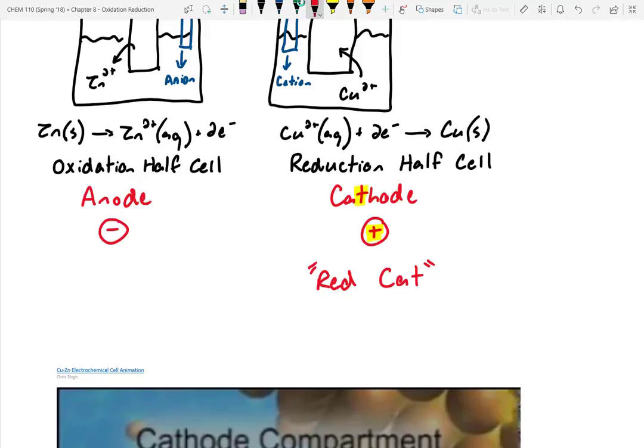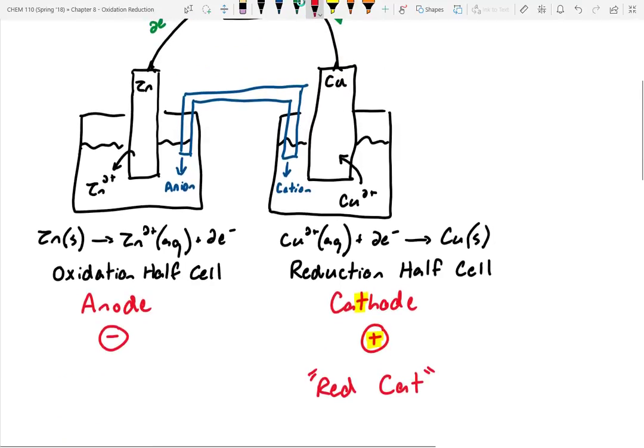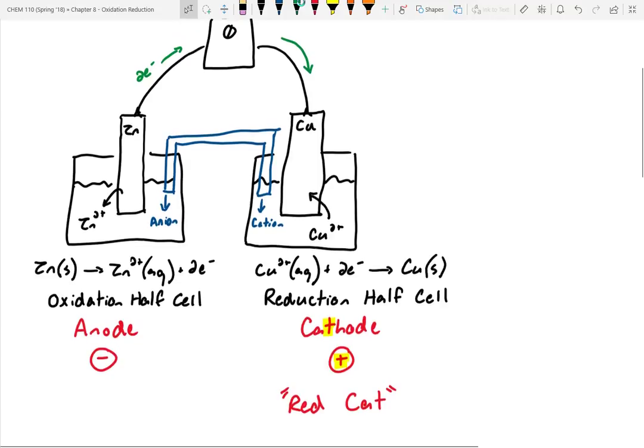So if the copper is being reduced as gaining electrons, why would the copper be positive? It's just the general trend that they use. So if you think about where the electrons are going, right, the electrons are going towards the positive pole. So they're attracted to that positive pole. That's why they give it the positive charge. Does that make sense? So it has more to do with that than the actual redox chemistry. It's a bit confusing though. All right.